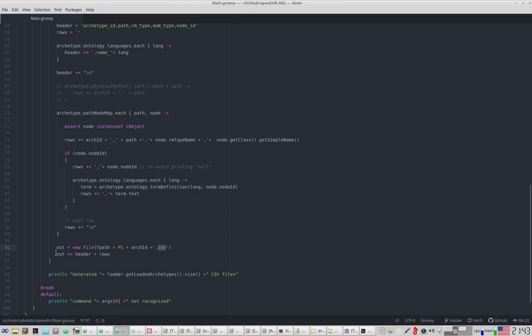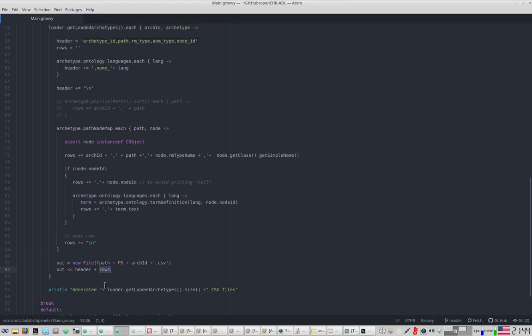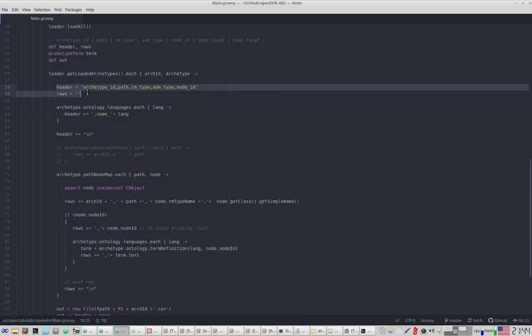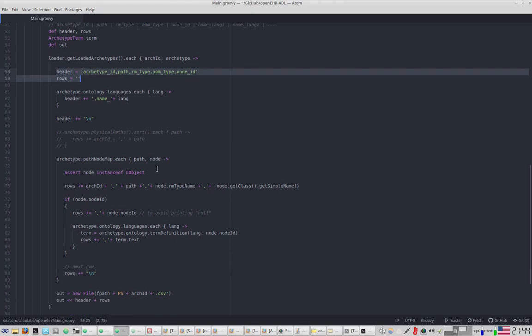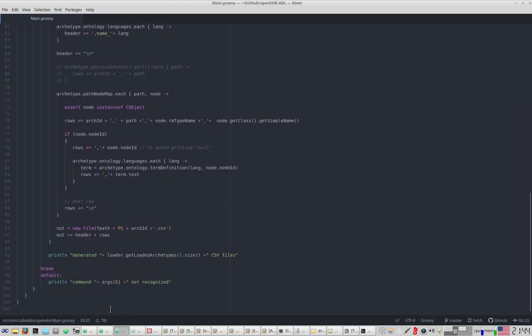This is the way you create a file in Groovy, and this is the way you write a file in Groovy. So this is writing the header and the rows. Header and rows are reset on the next loop, so I start fresh. And at the end it tells you that it generated this number of CSV files.